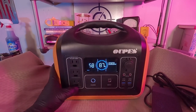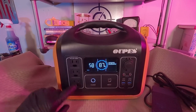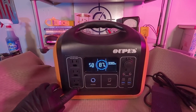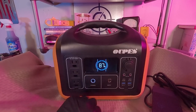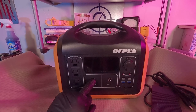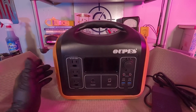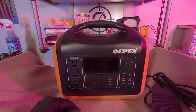Now, we do have a power switch down here at the bottom left corner, right at the bottom of the outlet. This turns the AC power section here on and off. The power station still is on currently. If you want to turn it off, you can just hold the button and it'll shut off in about 2.5, 3 seconds. That's the area that you're gonna wanna keep it at when you're not using it. Otherwise, when it's on, it will slowly discharge itself.